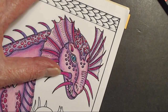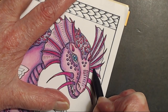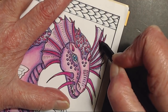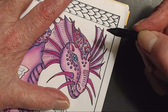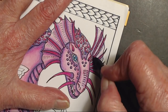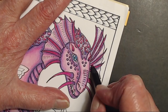Okay, very narrow flaps. And then I'm just going to put the pink, this is back to the plum pudding, which is a pretty bright pink. But notice I'm still leaving that strip of light down the center of each flap, and that's going to be our highlight so that they have dimension.